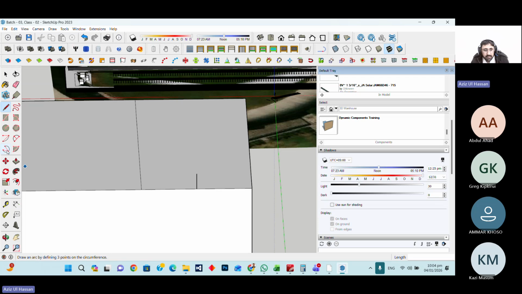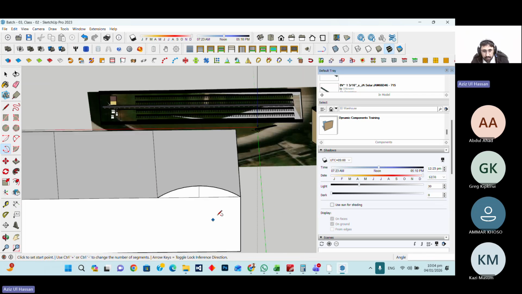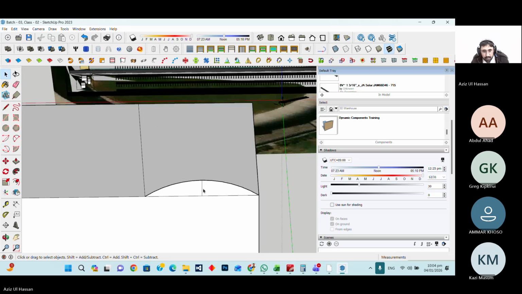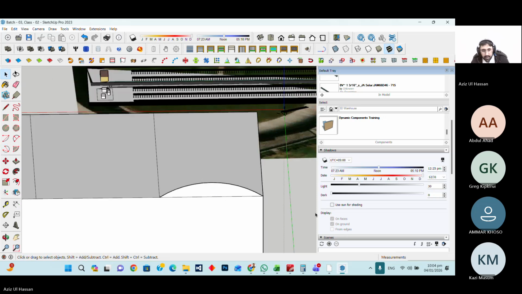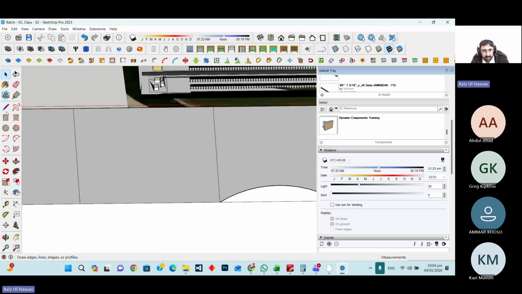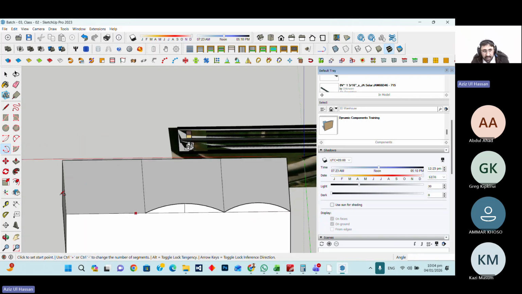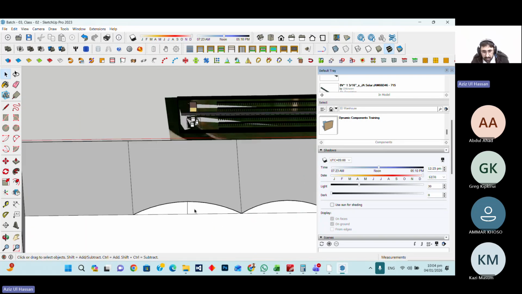Now you have to just mark an arc line. Three line arc. And then the same one in the center, 30 feet. If you have to give spacing between the domes, then you have to give the spacing already.